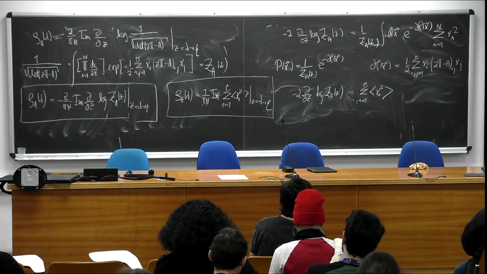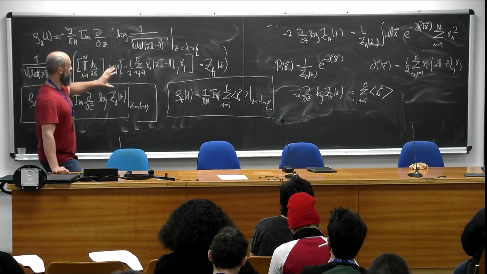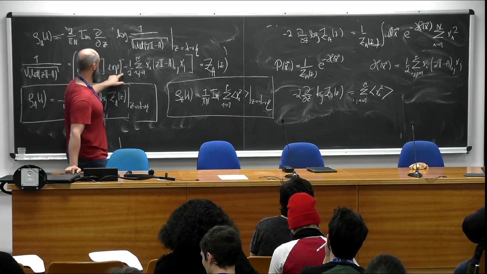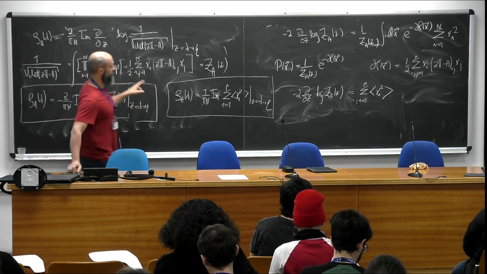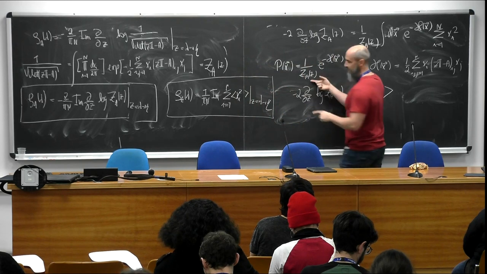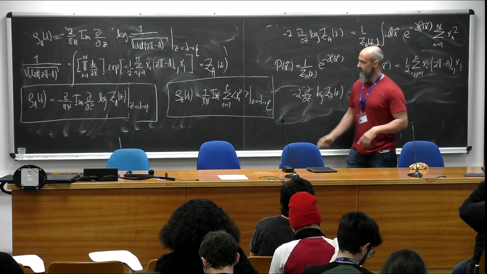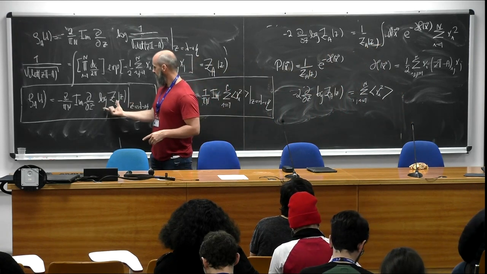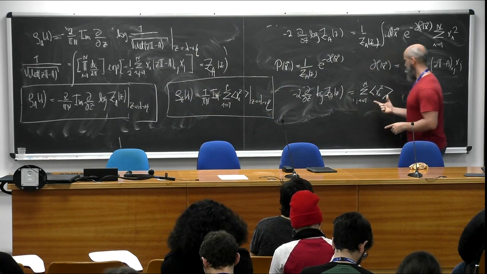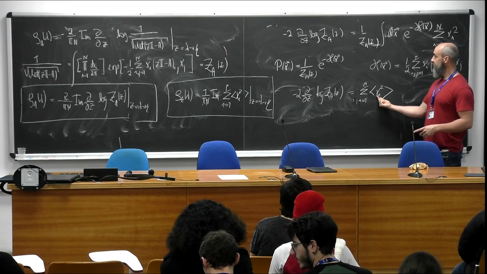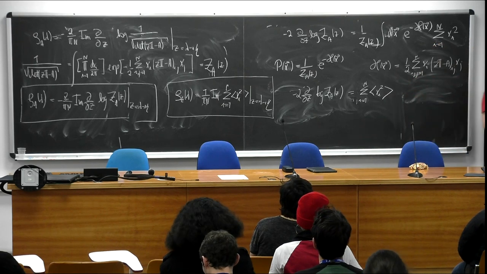The only thing I'm doing is using the analogy with statistical mechanics. So I define a Hamiltonian, which is what is inside the argument of the exponential, right? And since this is the partition function, the exponential of the Hamiltonian divided by the partition function is equivalent to the Gibbs measure that appears in statistical mechanics, right? Now I notice that if I take the derivative of the logarithm of the partition function with respect to z, in this vocabulary, this is equivalent to calculating the expectation value of these variables that appear in the Hamiltonian. Good?